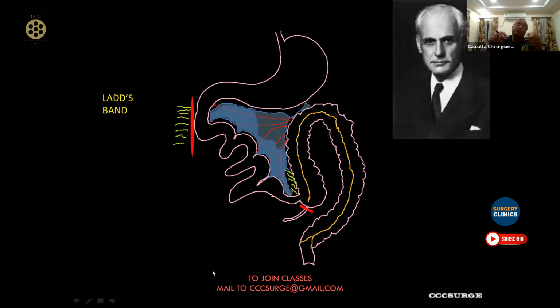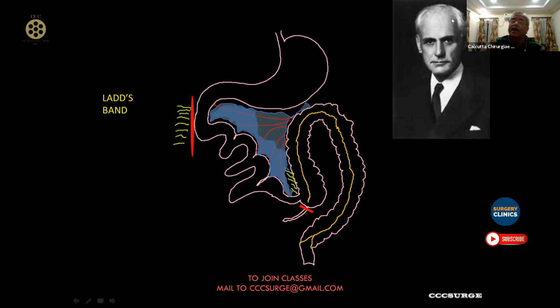Why? Because don't forget the appendix lies in a weird position. It's residing in the mid-abdomen. For all you know, that might be the position of the umbilicus. And the patient comes in with pain just to the left side of the umbilicus and you are in a problem. What is the diagnosis? So you don't take a chance. Ladd's bands are cut. Anterior part of the peritoneum is cut so that the cecum and the ascending colon can drift away from the duodenum. You don't want an adhesion forming, and you do an appendicectomy.